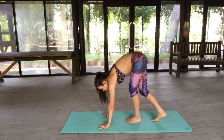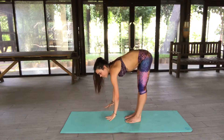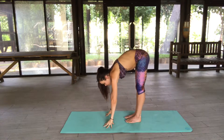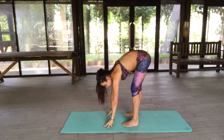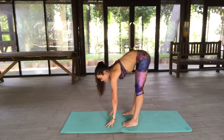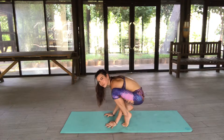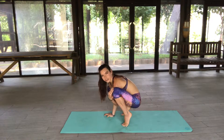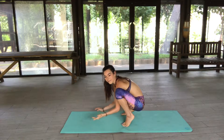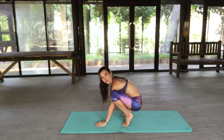From here, come into a forward fold. Even if you have to take your hands off the ground, that's fine — we just want your hips above the ground for a second. Separate your feet so that they're hip distance apart. Now squat down to the ground, lifting your knees up. You should feel your knees by your shoulders right now. If that's not where they're at, that's fine — just try and find that happy medium where they are as high up as you can get them.